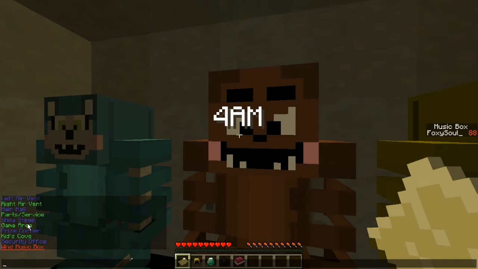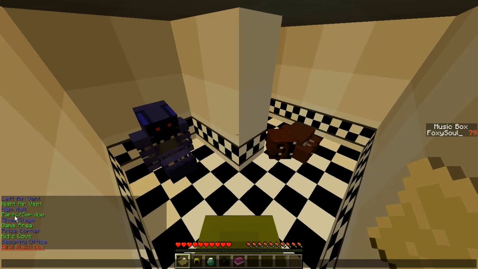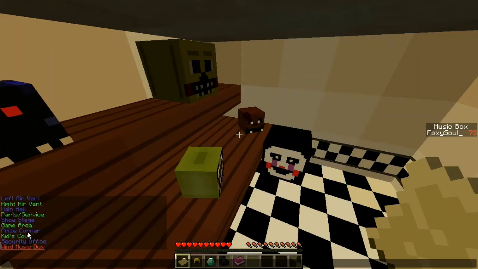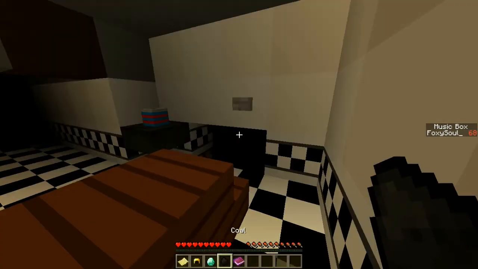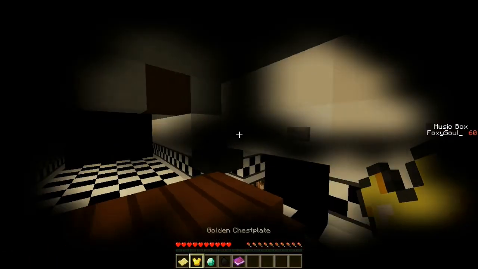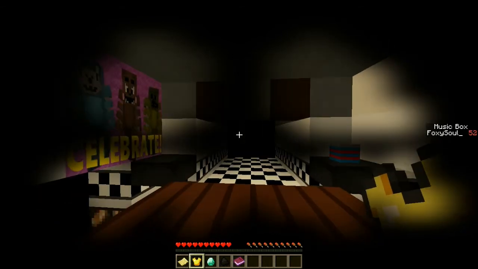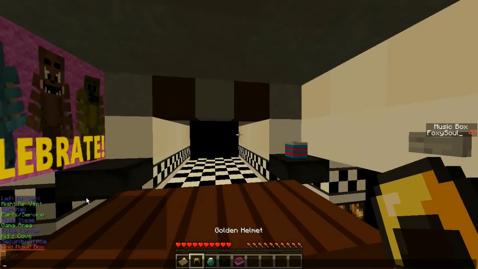Alright, it's 4 a.m., guys. We can already do this. Why ain't anyone moving, really? That's so weird. No one seems to want to move. Okay. We got this. Alright, let's put the Freddy mask on. Hopefully no one sees us or anything. Don't really want to get anything on me.